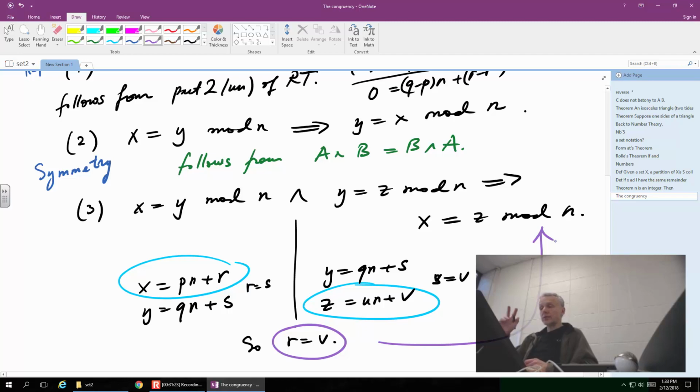Okay. So once again, two statements. Each of the two parts of the conjunction on the left has two equations. Some of the parts are not as important as others, but they have two representations, once again, under division. The remainders are given explicitly, and I didn't want to just use the same letter, so I'm explicitly saying that r is equal to s. And then I did the same with this other pair, y and z. The remainders are s and v, and once again, they are equal. And this is called transitivity.